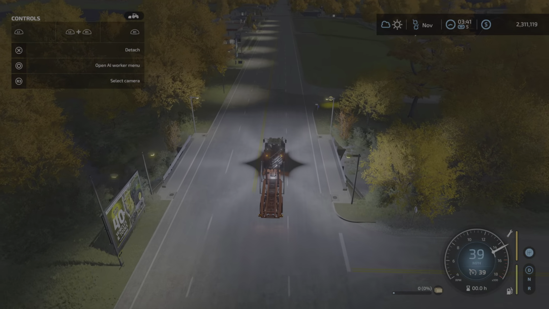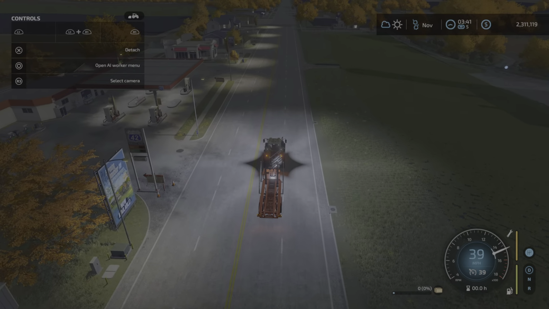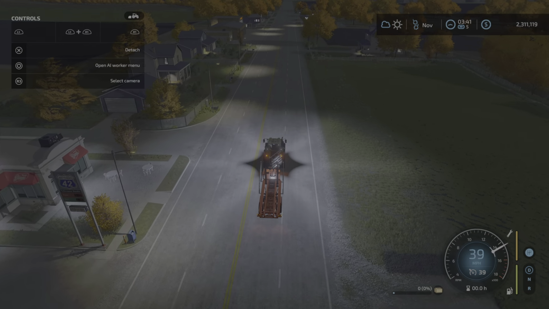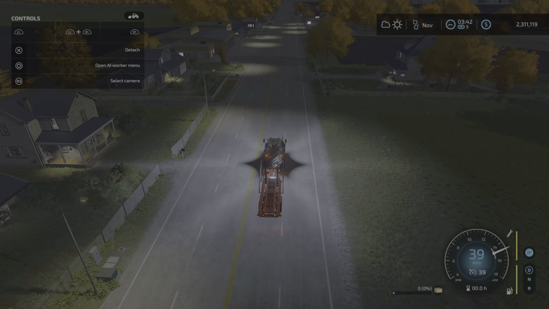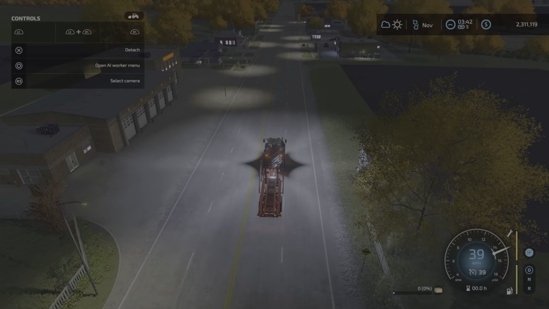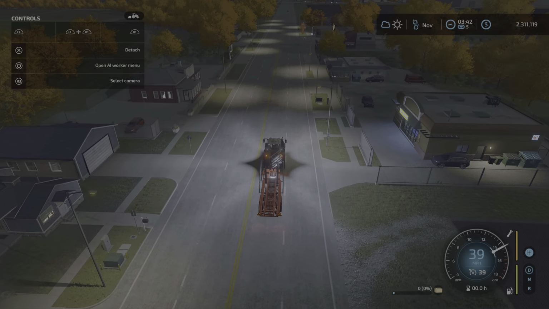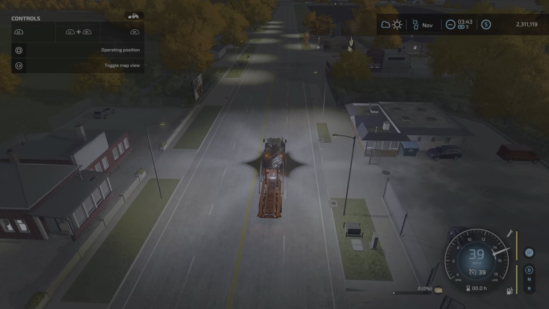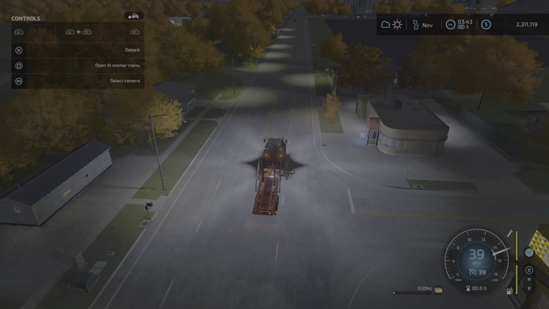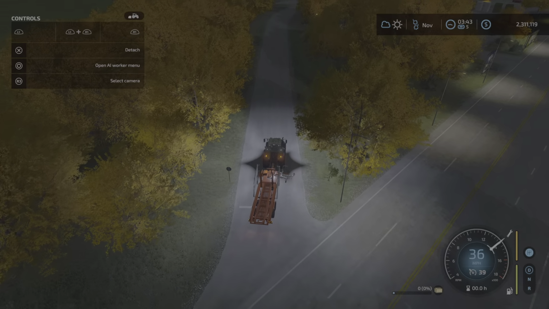The mineral feed is going to be a little different. I'll show you how to do that here in a minute. But everything's accessible. We're going to use a dump truck for that. Get this ready in operating position. There we go.